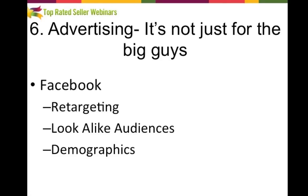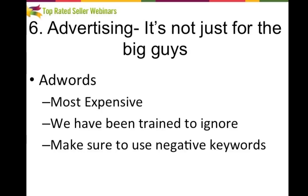With Facebook, do retargeting. So if somebody has already come to your independent website, we want to put a pixel on them. So if they've been there, then Facebook goes back and says, you still want this. That's how come when you go look at something, one of your products that you're selling, Facebook ads will start magically appearing, is because Amazon, who's very smart, does these retargeting ads. Use those lookalike audiences and make sure that you know the demographics of your ideal customer and who's going to be buying your items, and that's going to help you on Facebook.